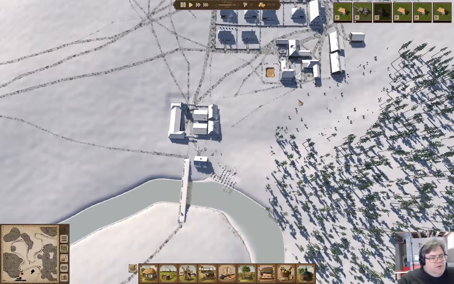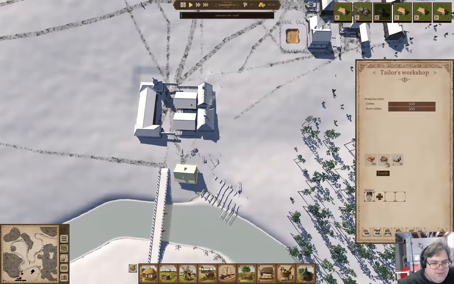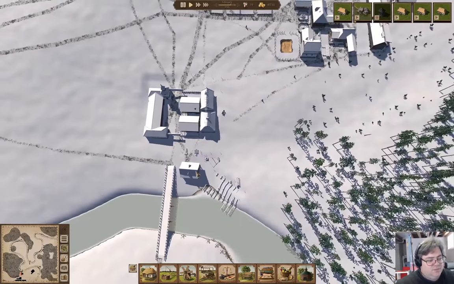And then I'm not sure quite exactly what I'm going to do. I need to get something going where actually we can hire more people here. I wonder if it's profitable to import the textiles and export the clothes. Anyway, let's just hire more people here.